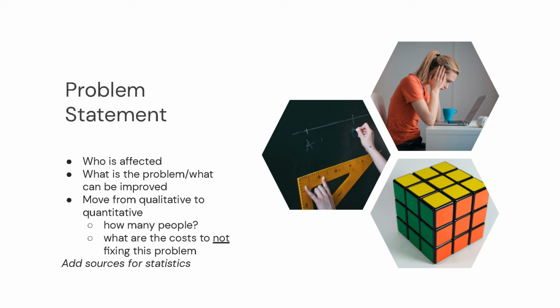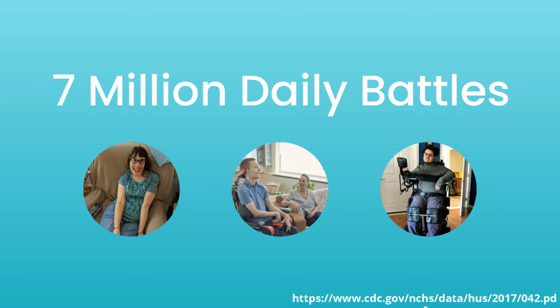So this problem statement is very similar to that needs exploration that we were talking about. So you're just going to go through who is affected, what is the problem, and if you can, talk about how many people, and that there aren't adequate solutions right now. So in this theoretical example, what I've brought up here is a statistic that shows how many people are dealing with severe paralysis, which could be due to injury or ALS or muscular dystrophy in the United States. And so what I would recommend doing with this pitch is talking about what that actually means for the people and the caregivers going through that.